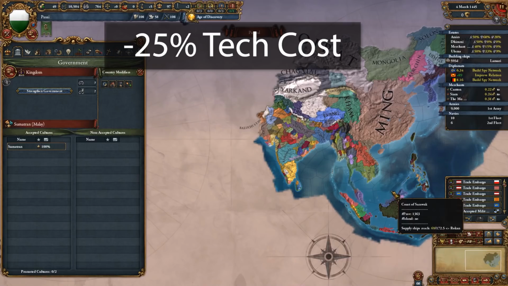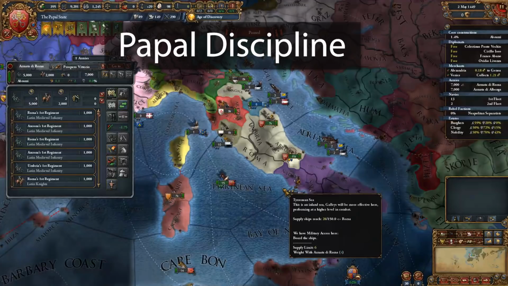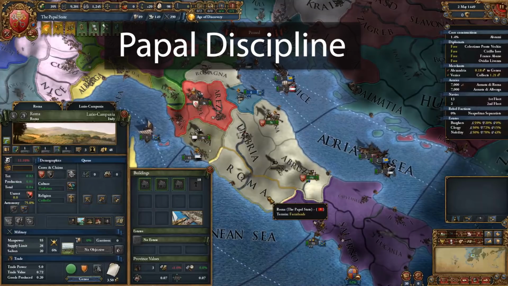Keep that in mind, but you can stack it with other tech cost reduction modifiers to really give yourself a bit of an advantage. And if you're snowballing hard enough, it won't really matter that everybody else is caught up on tech either. I did mention before that the Papal State gains an event modifier when the synthetics occupy Rome, giving the Papal State a bonus 10% discipline for the rest of the game.